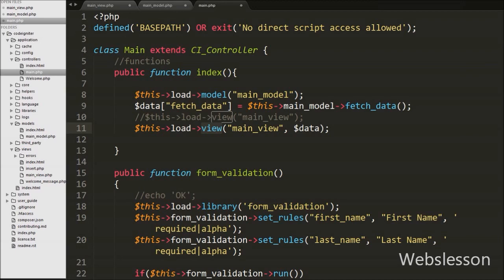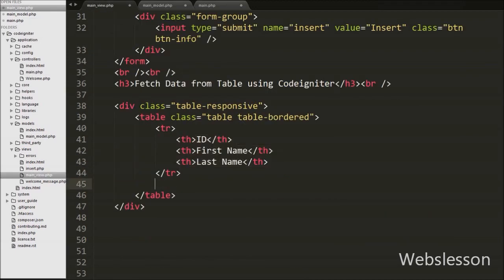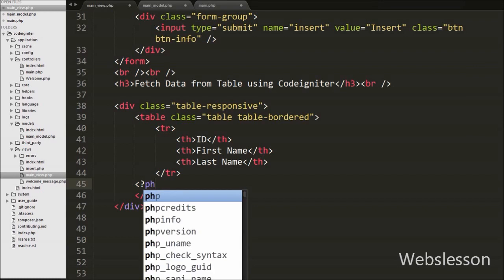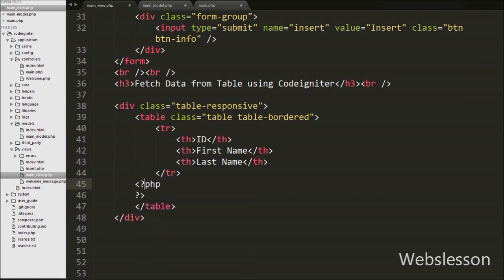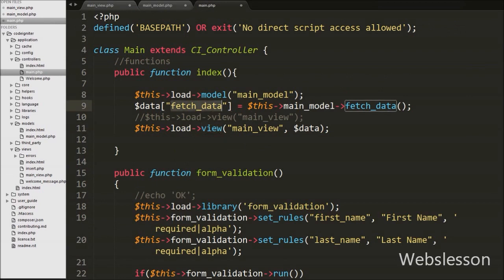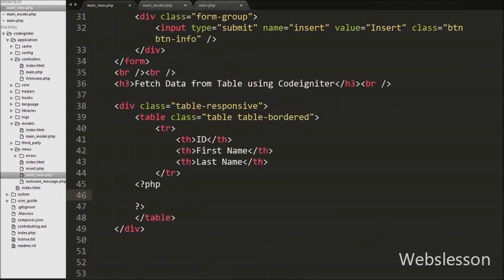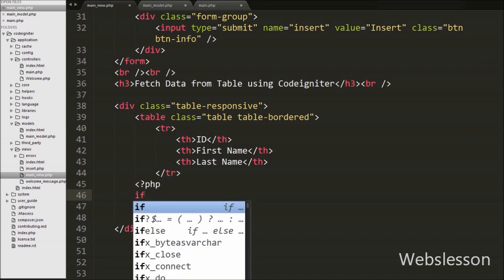Now we go to the main_view.php file, and in this file first we have to print the data which we have received from the controller. By writing the keys of the array variable we can access the data which we have received from the controller in the view page. From the controller we have stored data in the fetch_data key, so on the view page we write $fetch_data. This way we can access the controller's data which we passed during the loading of the view. In this fetch_data we have stored the result of the data which we retrieved from the user table.